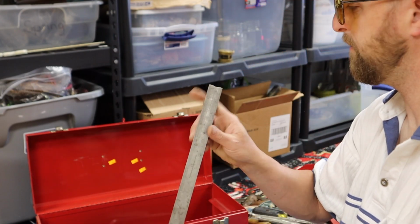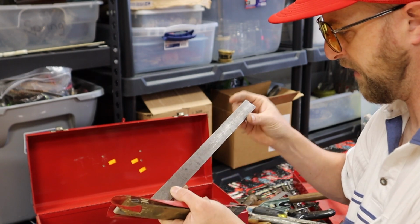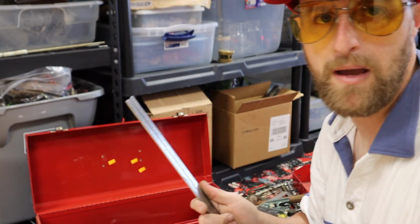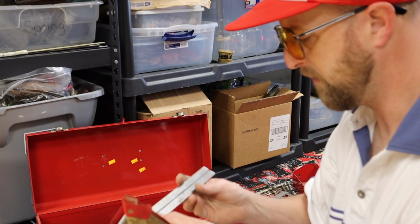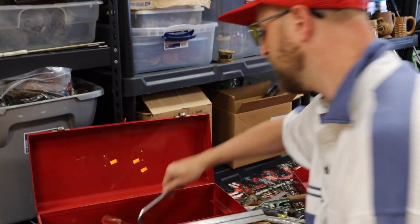Alright, so a couple more pieces here. Another one of these rulers that can go in that level ruler thing. It says Orange Tool Company, Orange, Massachusetts in the U.S. So this is probably, again, back in the 30s or 40s when they were made in the U.S., and it's a nice piece of equipment here.